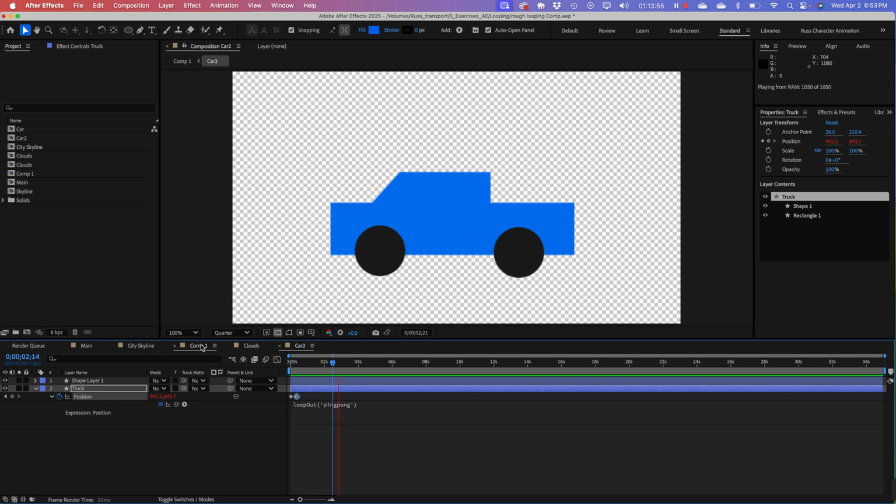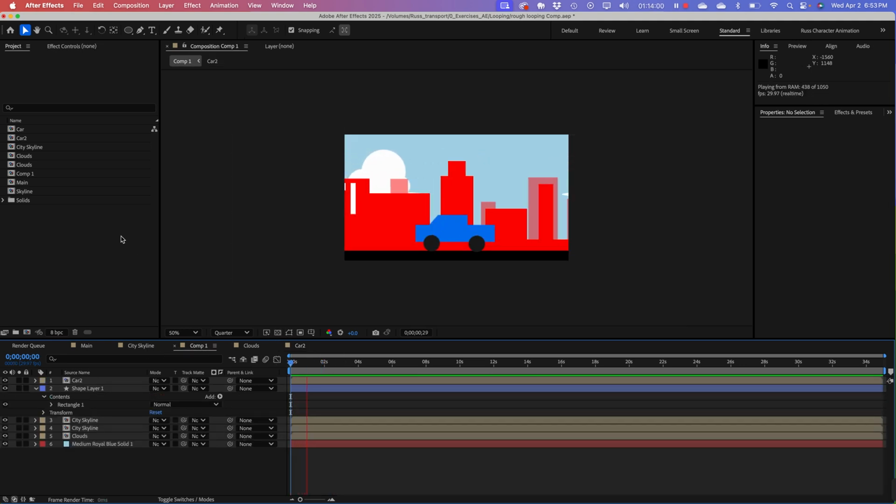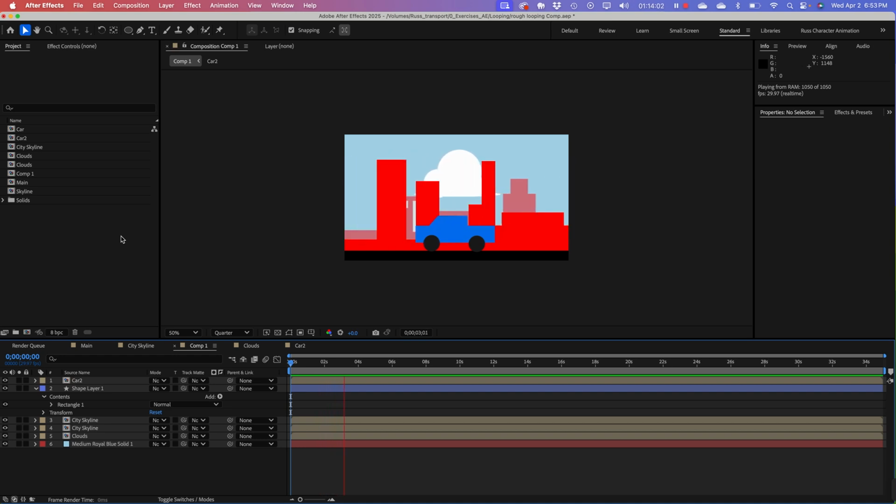And now when we go back to our city composition and play it, he just kind of bounces along as he drives through the city.